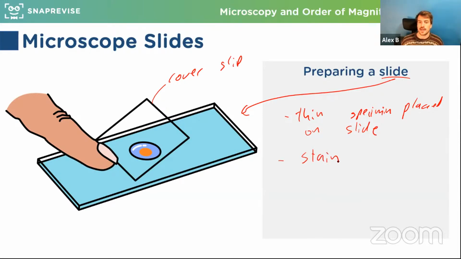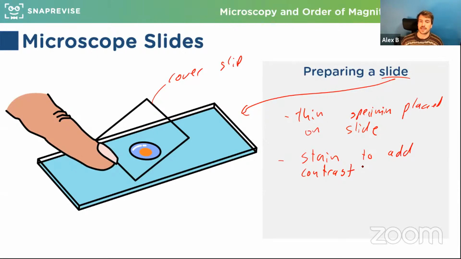Stain adds contrast. Yeah, exactly, Timothy. So contrast, you might be familiar with contrast from fiddling around with the settings on your TV or your phone, where it says increase or decrease contrast. It basically enables us to see details. Because we're using such a thin specimen, the light can go through it very easily. So if we stain it, it will make it easier to see. If you're looking at cells and you don't stain them, you can't really see very much. So it's much better to stain. Also, what we can do is stain specific things we want to look at.